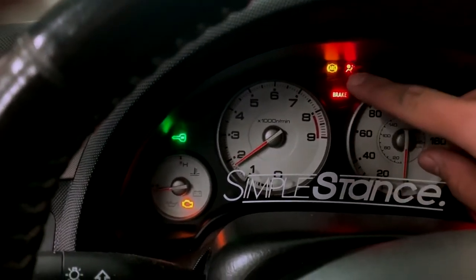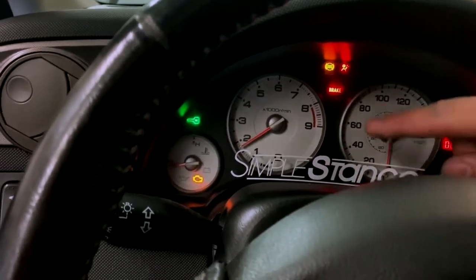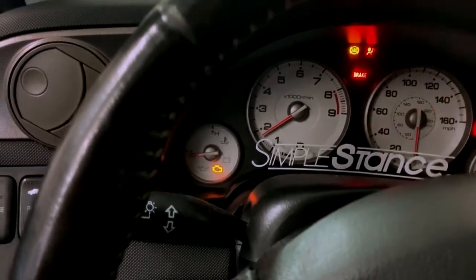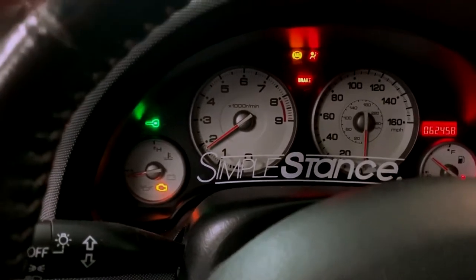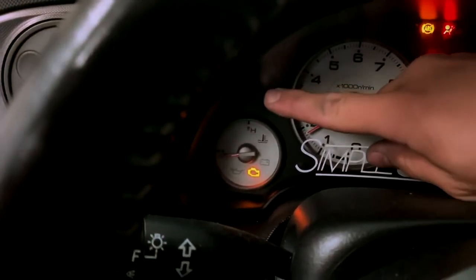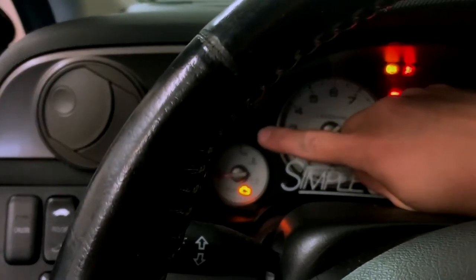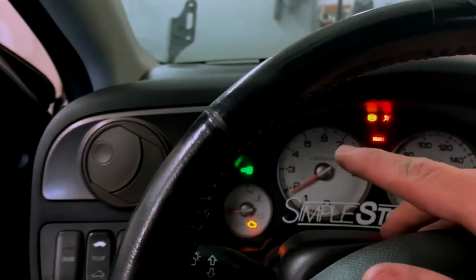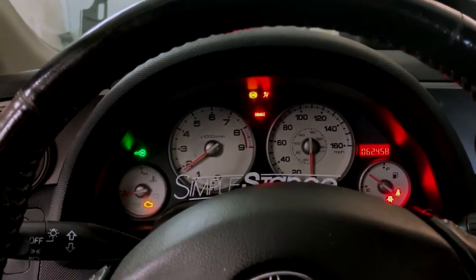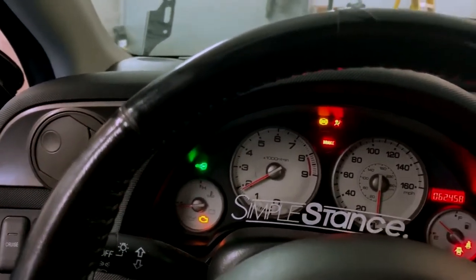And then ABS, obviously, that's gonna be on. I think I could turn that light off though. And then check engine light is for the VTEC solenoid. So yeah, the door's open, I don't have my seatbelt on, and that light's gonna be blinking constantly now because the guy who I had do the K-Tuner right there, he didn't use my original ECU. He ended up using one of his, and I wanted him to use my original so it wouldn't blink like that, but it's too late now.